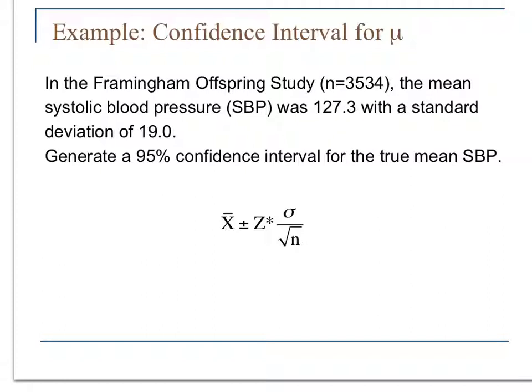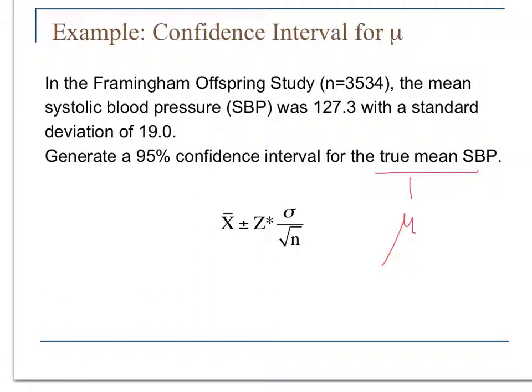So here we just have a small subset of this real data. We have a sample size of over 3,000, right? And the mean systolic blood pressure is 127 and a standard deviation of 19. I'm asking you to calculate for me the 95% CI. Here it says what? True mean, right? So it's really asking you to calculate for me, what am I asking for? Mu, right? So take a moment, maybe pause the lecture and see if you can calculate what you think the confidence interval is, right?